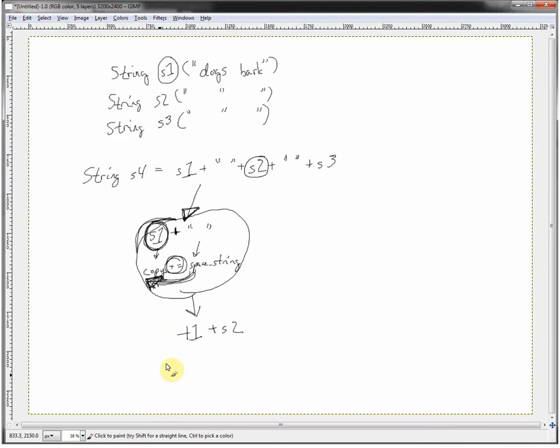So because of move semantics, and because T1 is a temporary, which is actually an R value reference, we are able to take T1's pointer, which points to the underlying actual data. I'm going to show it here as some bytes.